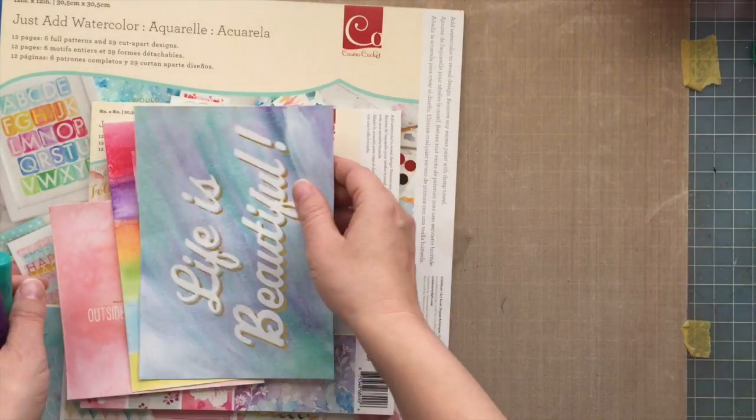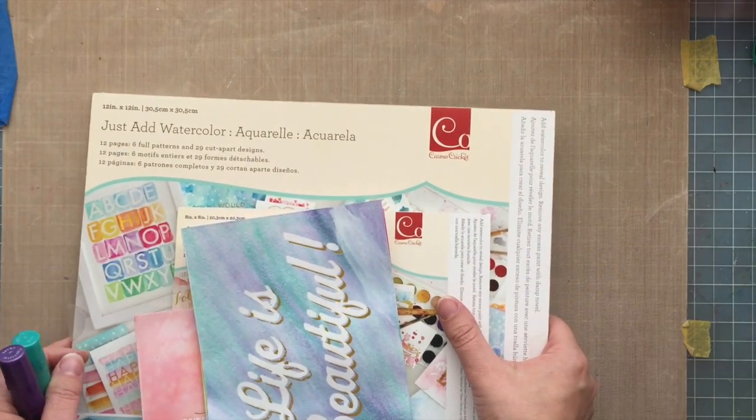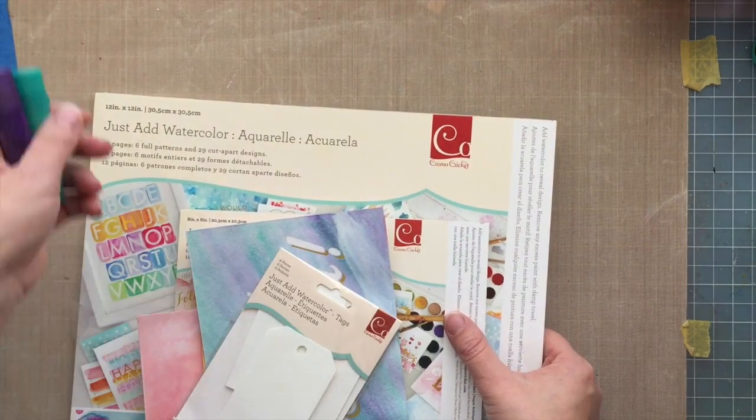Isn't that neat? And today I'm going to do the canvas block, and hope to God I don't mess up.